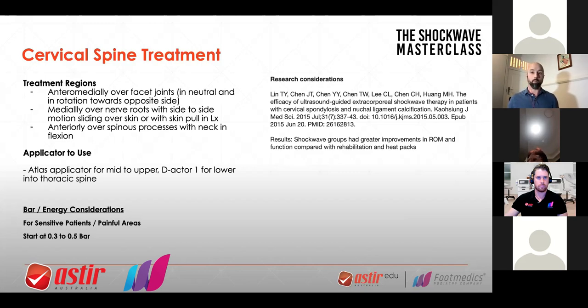There are other types of applicators with a forked shape, shockwaving two points, used predominantly in the thoracic and lumbar. Those are very useful for specific ways of mobilizing joints. I'm going to be talking about the use of a single end applicator and how you can use that in different directions and angles. The most neck problems we're dealing with are patients that come in with restriction or pain, and it tends to be mechanical. Most neck pain — they'll turn their head and get pain normally on the same side.